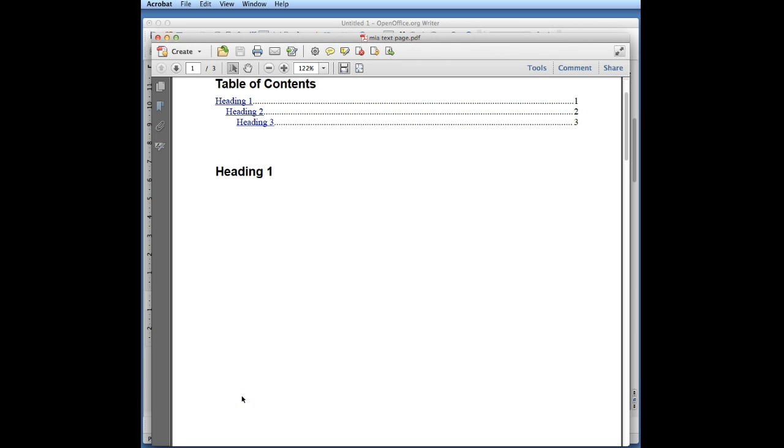So I must reiterate, there are no marks attached to this because it is very late in the day and it wasn't part of the unit outline. But it is a really funky little thing that you can do with documents, especially ebooks, because it takes you back up to the beginning. So it means that if you've got quite a lengthy ebook, your reader doesn't need to scroll all the way to the top.